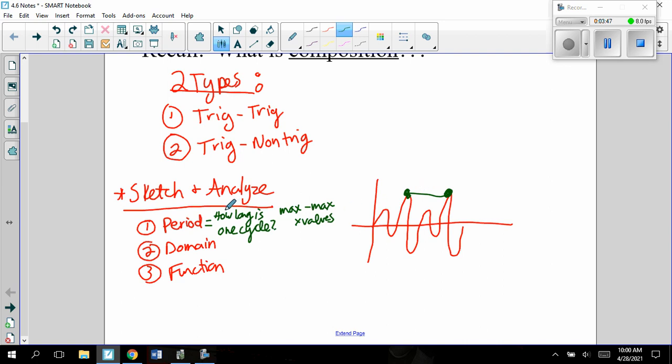Okay. So with this then, domain, is there any breaks? Does it not keep going? And you're going to graph this, you're going to get this off your calculator. This keeps going back and forth. So a lot of domains are going to be negative infinity to infinity. And then function, just a reminder, I mentioned it, but you're looking for that vertical line test. And so with this one, the waves don't overlap each other to fail your vertical line test. So they are all there.